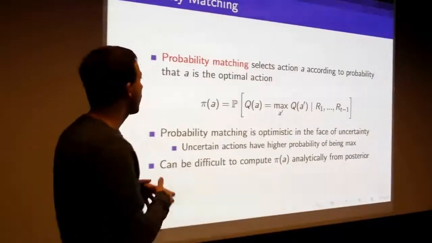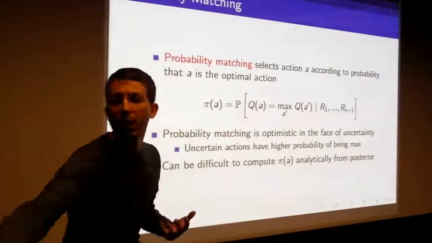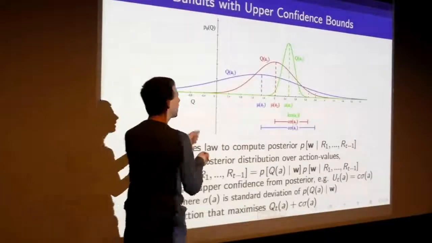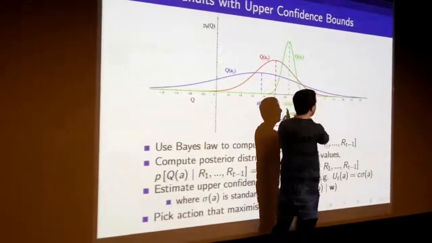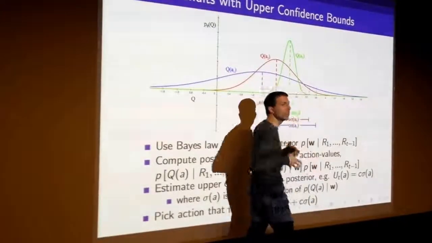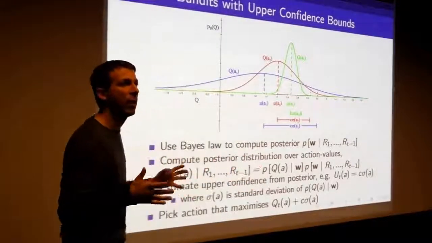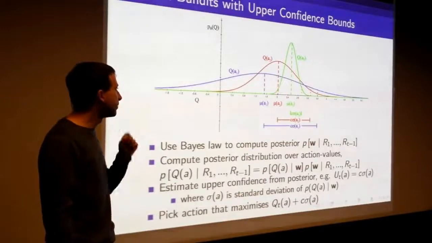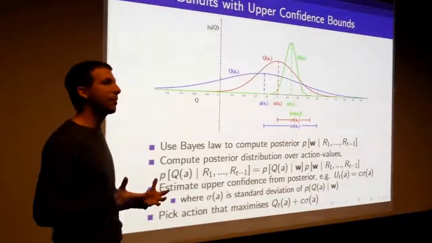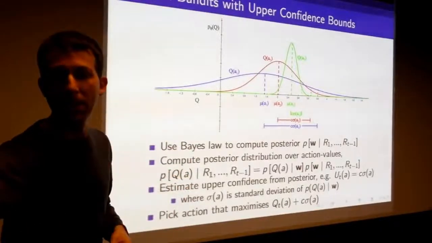It also has this nice property that it automatically shapes itself. It's not like the previous approach where we had to pick how many standard deviations to consider. We had this free parameter: how many standard deviations should I use? With probability matching and Thompson sampling, you don't have that parameter. It just comes out in the wash. Everything just works. It's sort of parameter free. I mean, implicitly there are parameters in the prior distribution that you use, but once you've got your prior, it's parameter free.